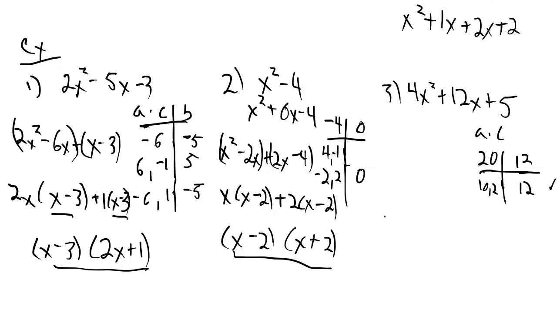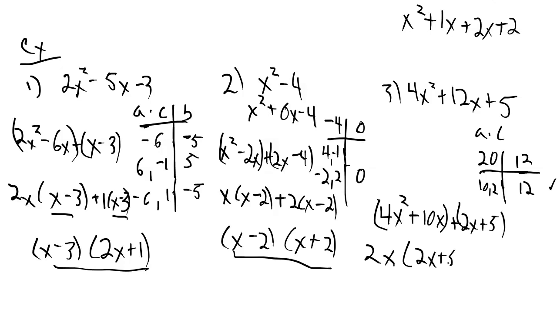I'm going to do this one down here. We're going to split this up. So we get 4x squared plus 10x plus 2x plus 5. Put those in parentheses. What can we pull out of this? Well, they both have that x, but we have a 4 and 10. Both of those are divisible by 2 at the largest. And what are we left with? 2x plus 5. What do we have here? Well, we can't divide x out, and 2 and 5 are not divisible by the same things except for by 1.